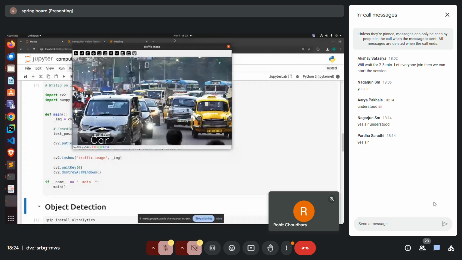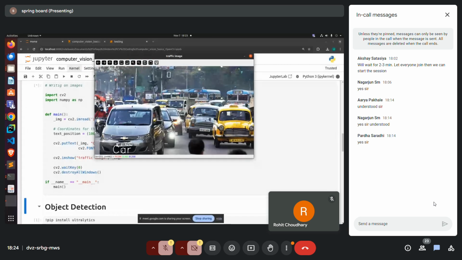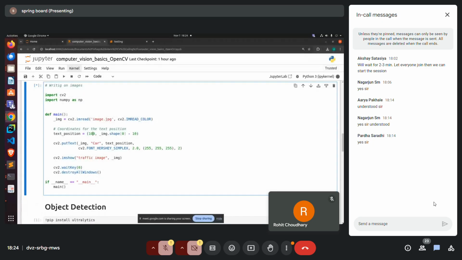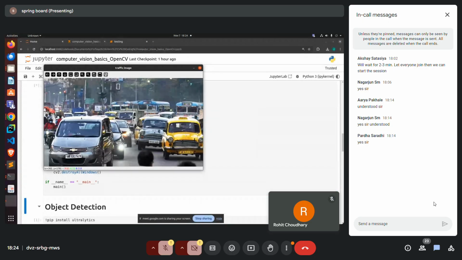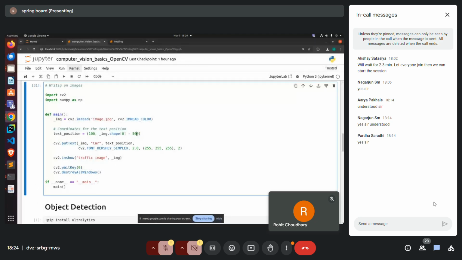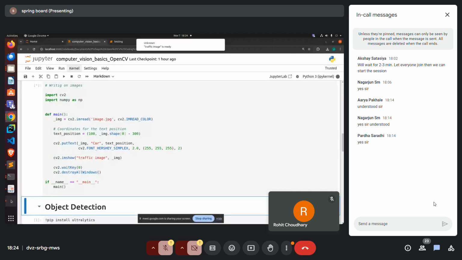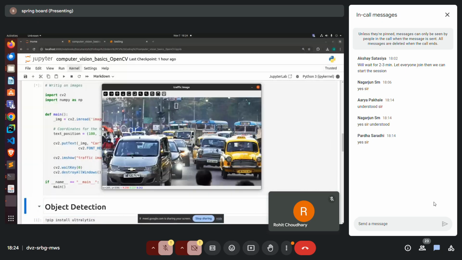If I want to change the position of this car, like I want this car at the top left corner, then we are not going to change the value of x, but we are going to change the value of y. I'm going to subtract 500 pixels from this. And you can see the car is here now.